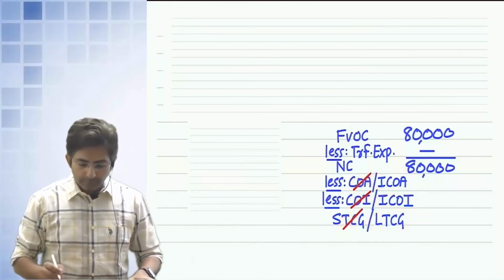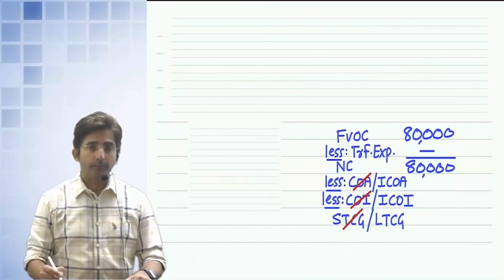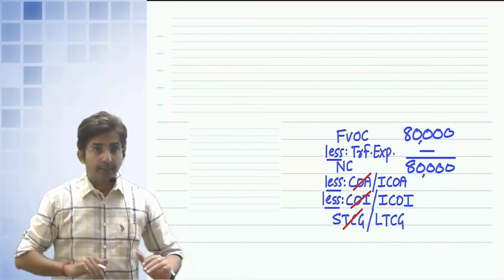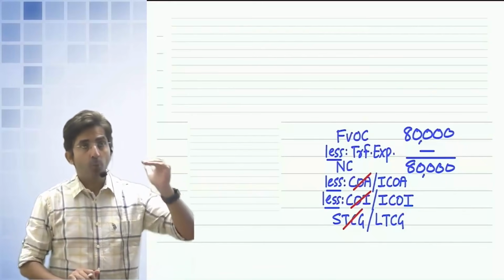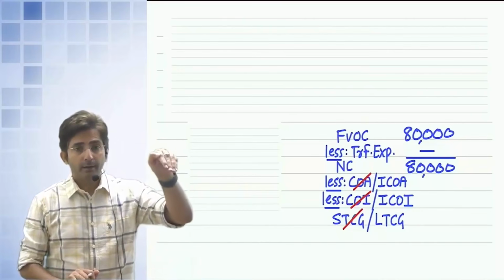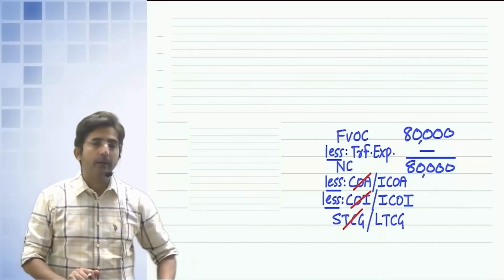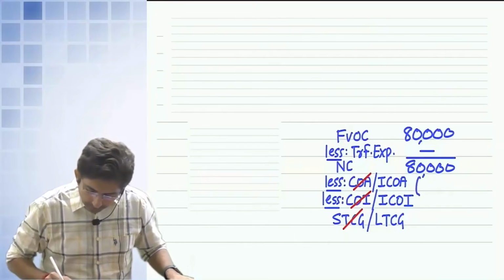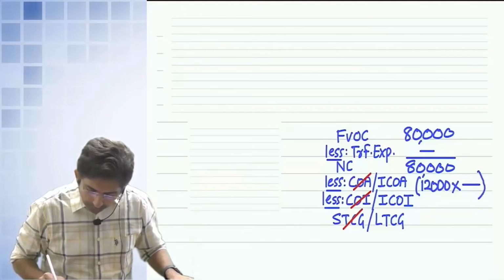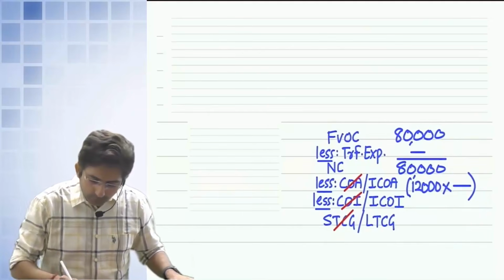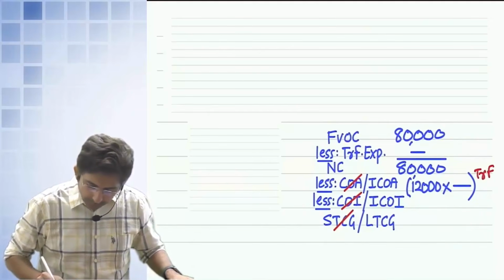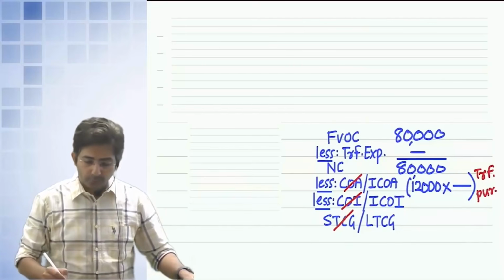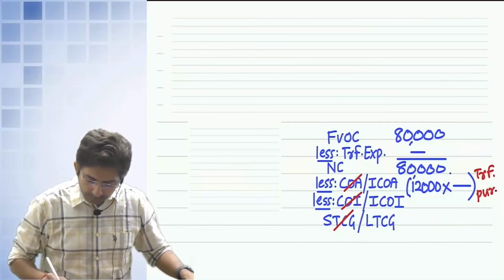So now tell me, index cost of acquisition, what is the formula? Cost into index upon index. Upar transfer, neeche purchase. Upper transfer means in the numerator year of transfer and in the denominator year of purchase. So substitute the figures. What is the cost? 12,000 into index upon index. Then in the numerator you will write the year of transfer and in the denominator the year of purchase. Year of transfer is 23-24. So index for 23-24 is 348.